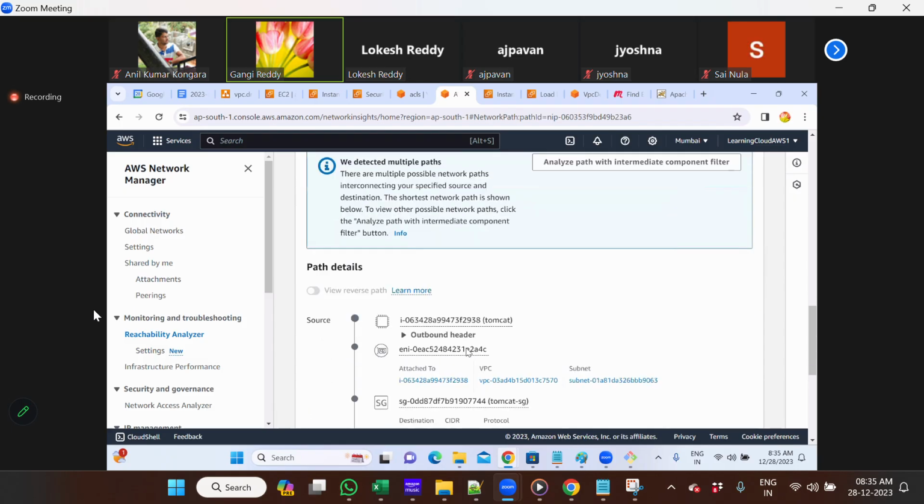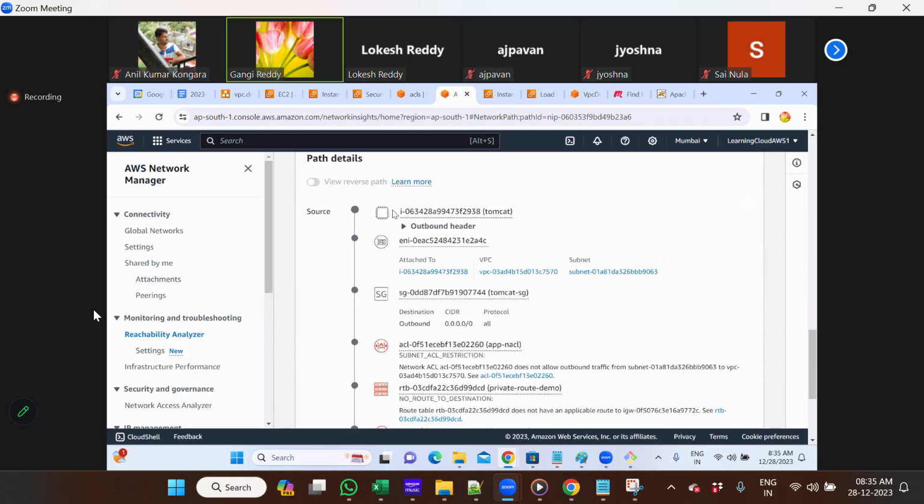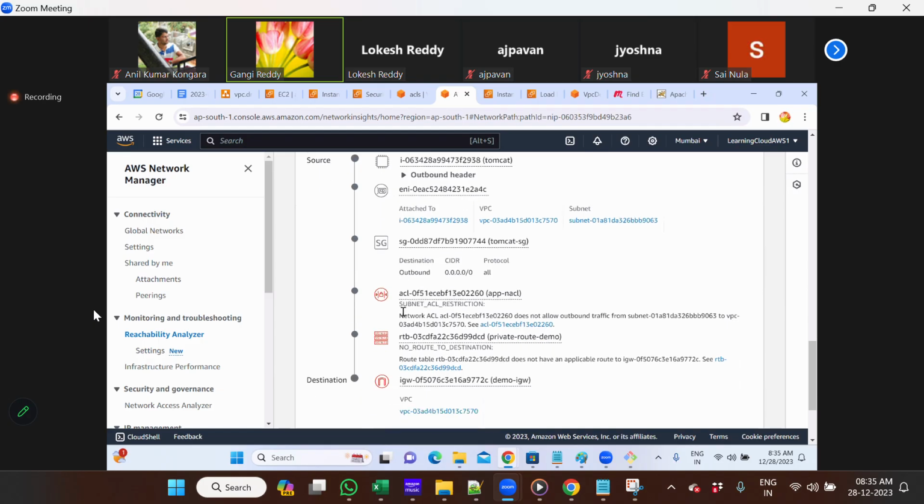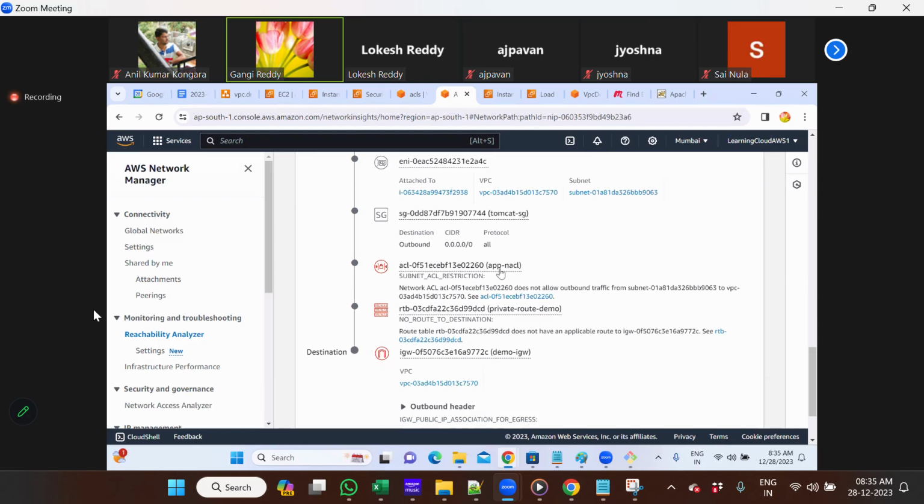Let's say here is the flow. This is my EC2 machine. The EC2 security group we have allowed already. Now NACL outbound does not allow outbound traffic. This is what it is saying.